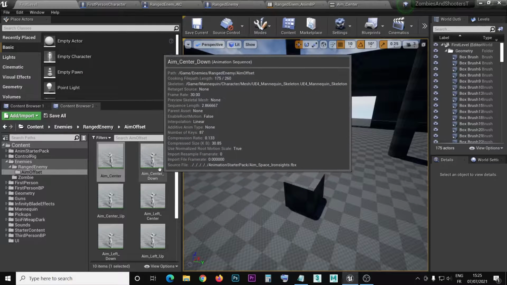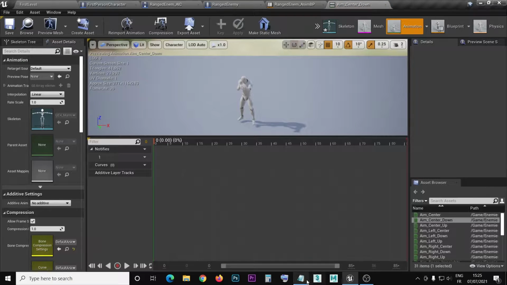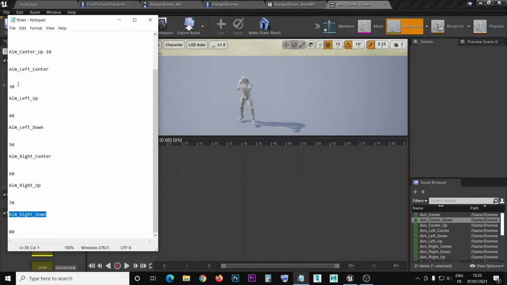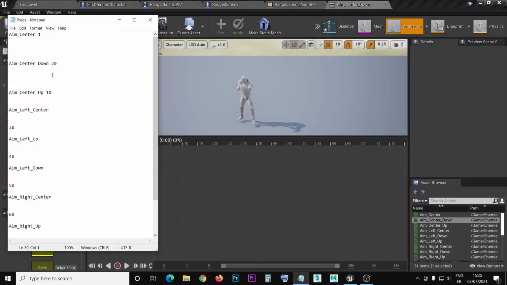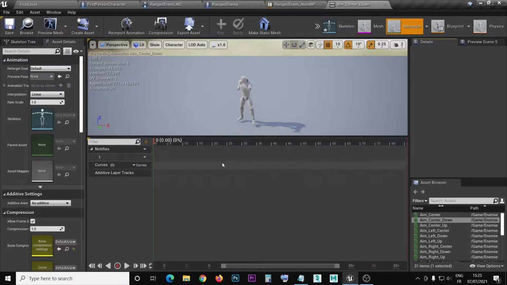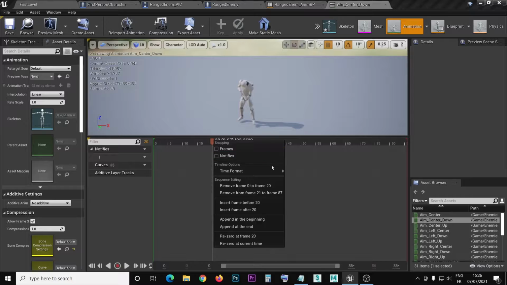Moving to the aim center down, I'm gonna locate its keyframe, which should be at frame 20. So in this small number icon, I'm gonna type 20 to go straight to frame 20, keeping it and removing the rest.